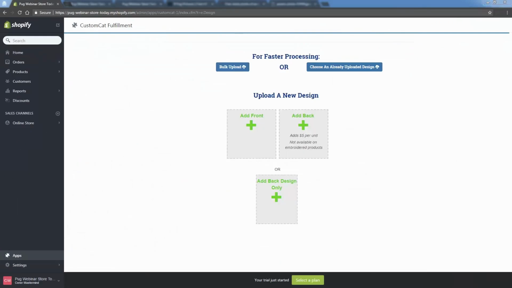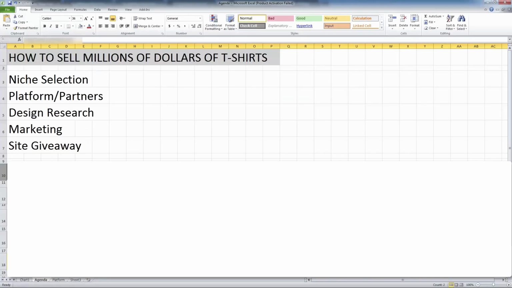And what we're going to do after that is we have to actually go and do design research. We basically need to tell the designer what we want to have produced. So we need to do product research. We need to figure out what we are going to put on our T-shirt, okay? And there's an old way to do it and a new way to do it. I don't think many people do the old way anymore. The old way is kind of going through Google and Pinterest and Reddit and Instagram and finding popular images and then turning those into T-shirts, right?